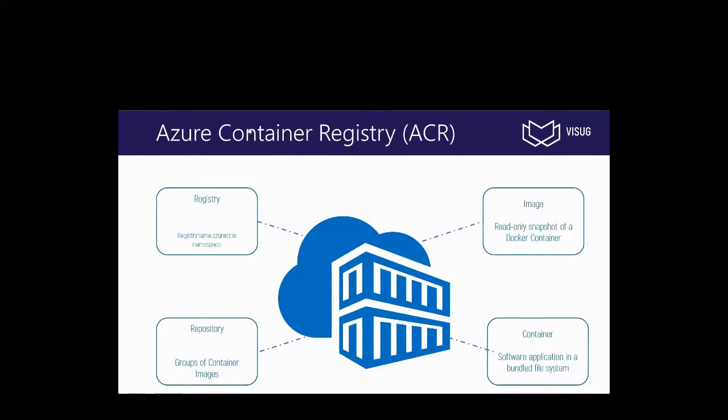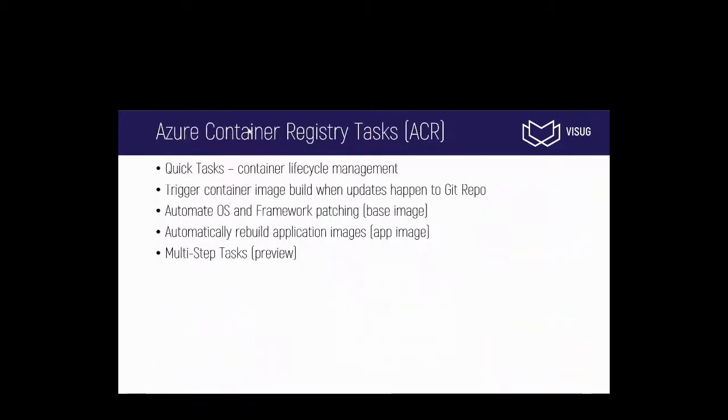So we have the registry within. We're going to build a repository. That's our library, our collection of containers. And from there, we have an offline image where we're going to hand it over to another service, and that's going to run it. So important, Azure Container Registry is not hosting your container itself.